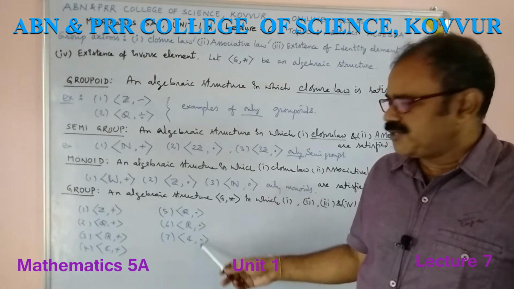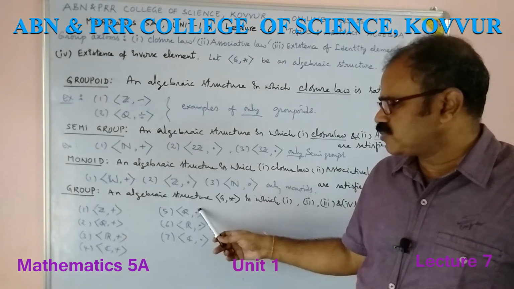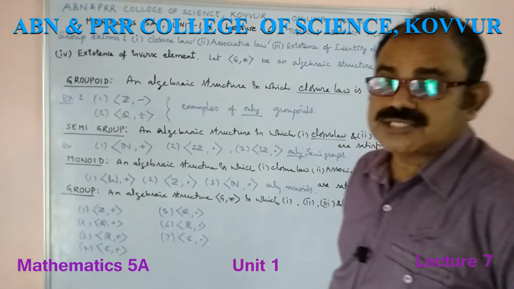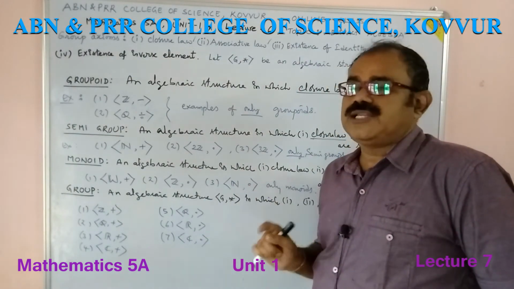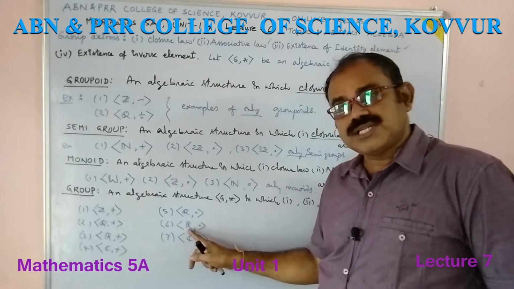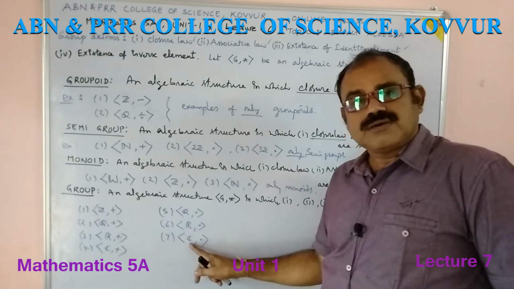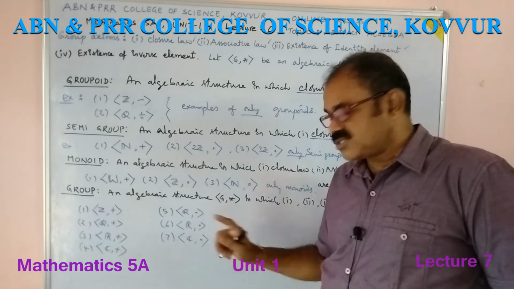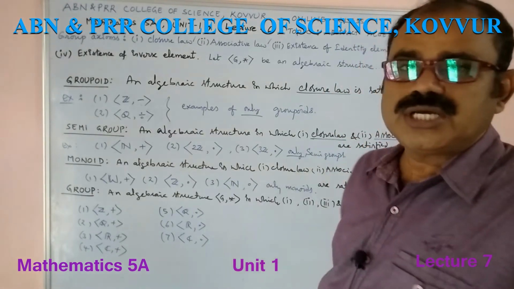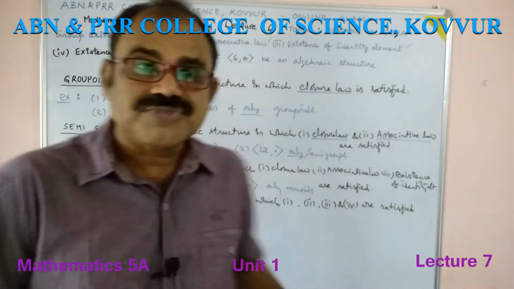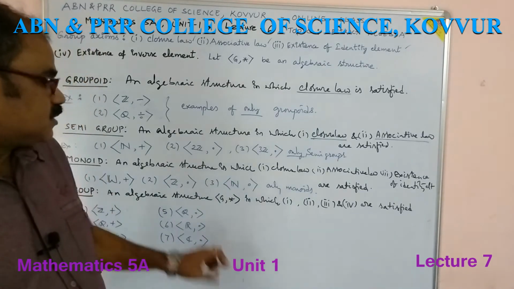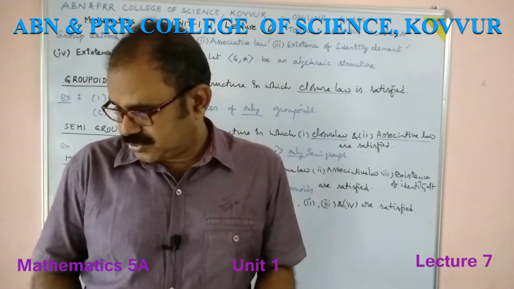What I have already told you: when you consider groups with respect to multiplication, we have to consider the inverse axiom with respect to non-zero elements. For every non-zero element, there exists an inverse in Q, in R, and for every non-zero complex number there exists an inverse, then we say these are groups. Clear? For 0, we won't verify the inverse with respect to multiplication. Right? This is about group theory.